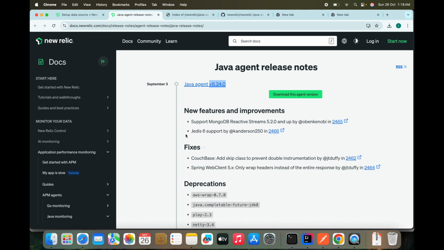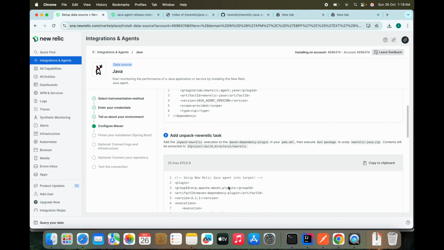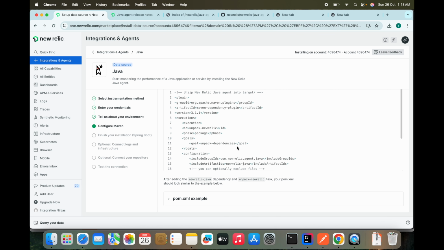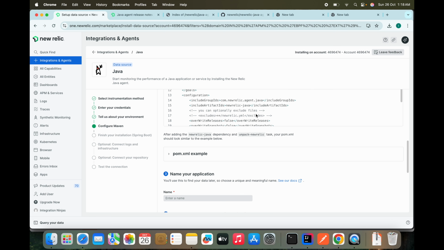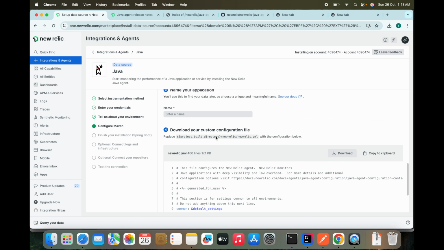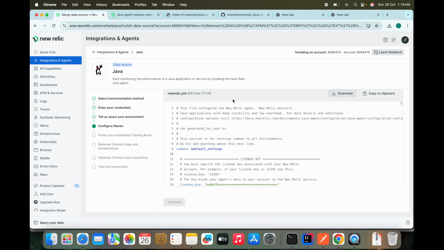Whatever the steps are there, I'm just going to follow manually. I'm not going to follow these things. These are for an unzipped package, like after downloading and other things. So I'll just keep it like this. I am not going to follow anything here. This was for tutorial purposes.